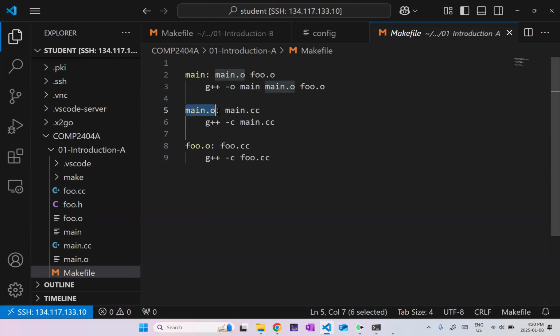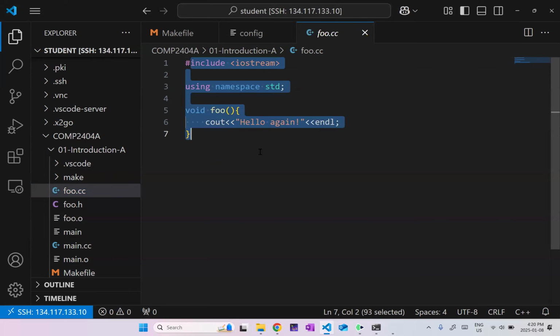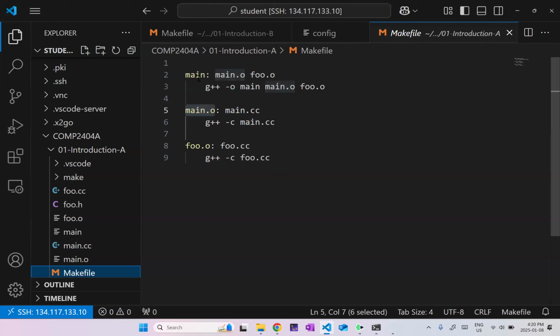And then we compile a separate object file, foo.o, from the foo.cc. Foo.cc contains the implementation of the foo function, along with all the context that I need so that the compiler can compile it. Once I have those two object files, I can link them together, right? So I make an executable called main, and I just link those two pre-compiled files together. And all of this happens automatically.